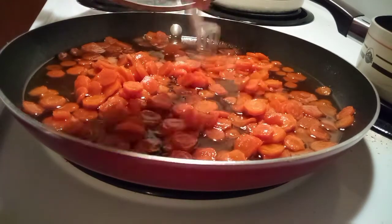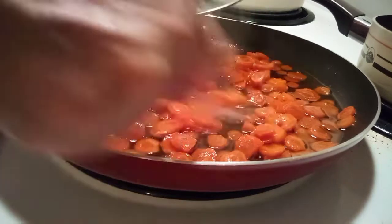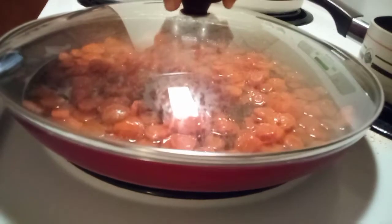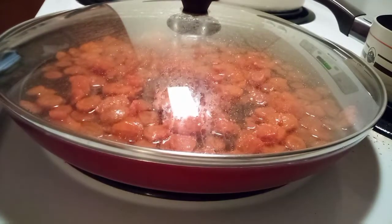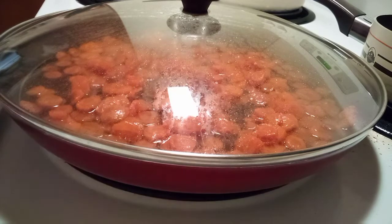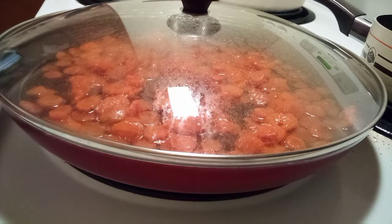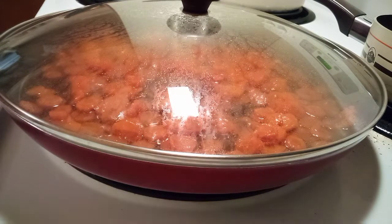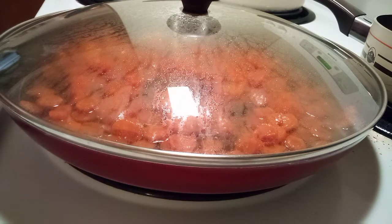You probably can cook just a tad bit more, but otherwise, that's basically how you make candied carrots. So to your softness or hardness, then it's done. So yeah, just a little bit of butter and some brown sugar and some thin sliced carrots. You could also use canned carrots for it if you don't have any fresh carrots. So, okay. I'll show you again when it's plated up with all the food.